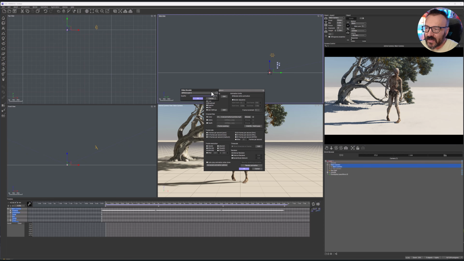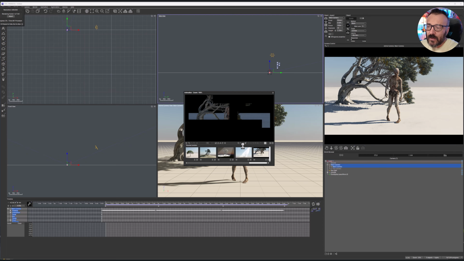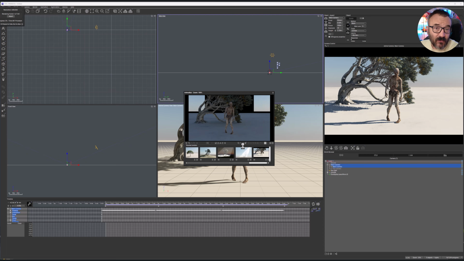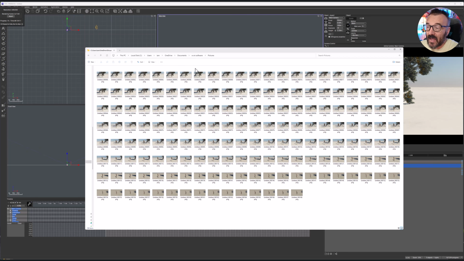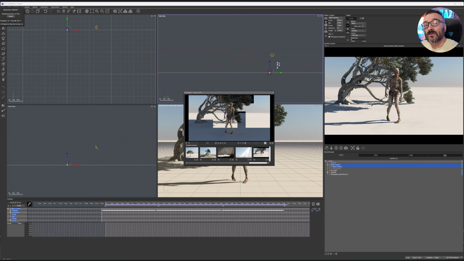We'll just select MP4 100% quality. Let's click OK. When you're done with this, just click render animation, and you'll notice it will be doing the same things as with images, only at the end, instead of splitting them and putting every frame here, it will just create one single file called MP4.